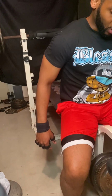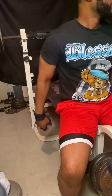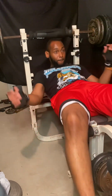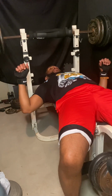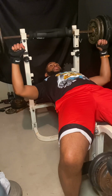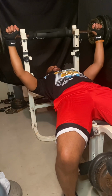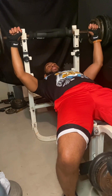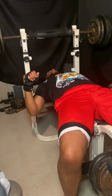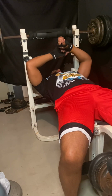I struggle even more with that belt. You can feel it when the legs kick in. You can feel that it's like a little push to it. Helps you. Leg drive helps you get the weight up from here to here, pretty much. And even throughout here, you can still feel it. Normally when you get weight here, you're pretty much good to lock it out. So yeah, leg drive is pretty important.